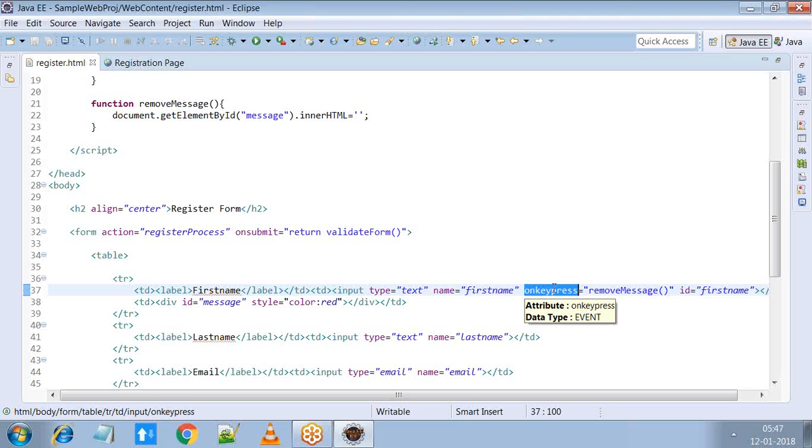This event indicates that when the user presses any key, especially in that input field, when the user starts typing in something, the user will press a key to type, right? So that is the keypress event here.